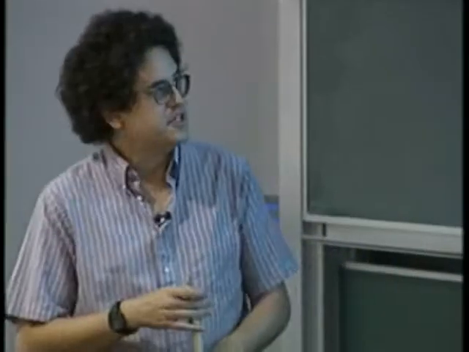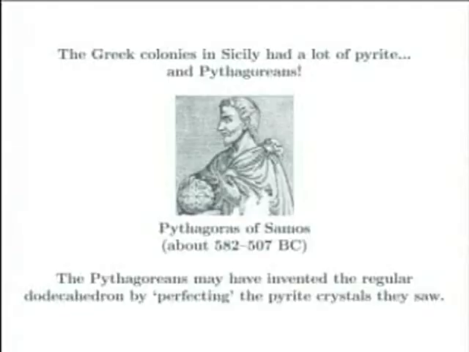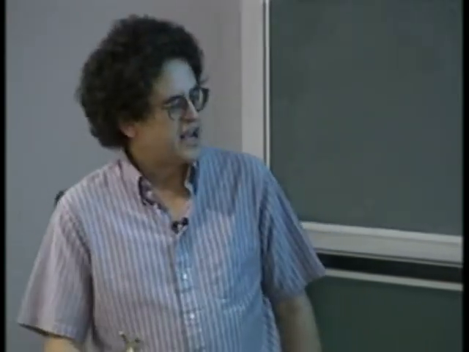The Greeks had colonies in Sicily, and there's a lot of iron pyrite there. And there are also a lot of Pythagoreans there. Pythagoras is a semi-legendary mathematician. It's believed that he pretty much everyone believes he really existed and lived in around 500 B.C. But people know very little about what he actually did. There are huge amounts of myths and stories about what he did. But if you try to track down those stories and find out if they're really true, they all sort of dissolve in your hand. A lot of those stories you find were like stories that people made up several hundred years after he died.